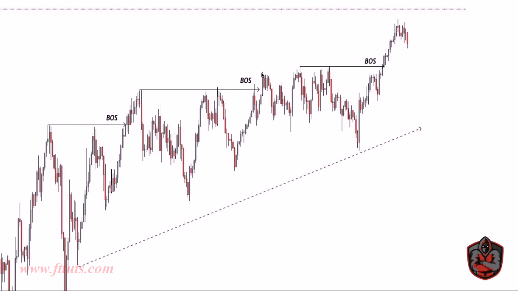Once we got that break of structure, price pulls back into this demand right over here, buys up again, pulls back, mitigates this 4-hour order block right over here, and then again breaks structure to the upside. So this is just identifying break of structures, which shows continuation in trend. But once price closes below this low over here, that's identified as a break of structure, which signals a trend reversal.